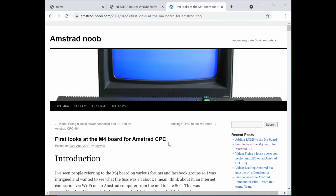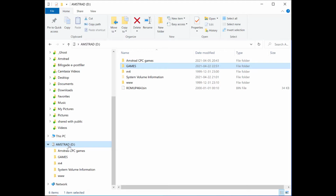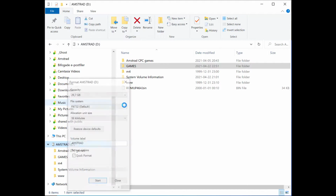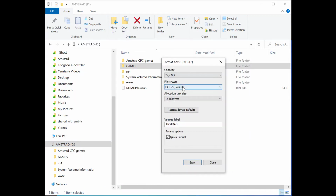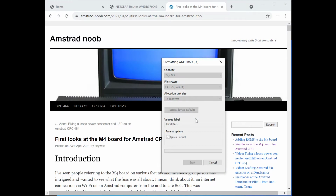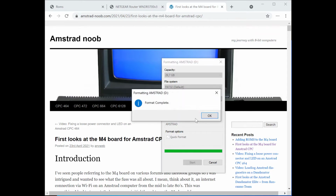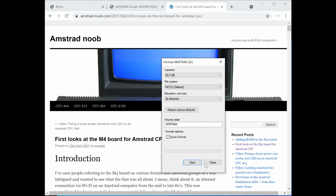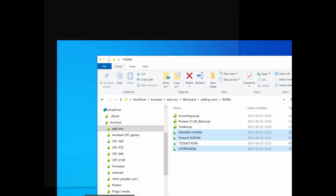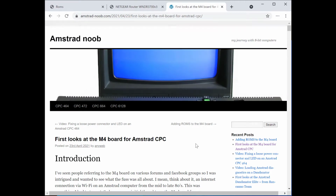To start off with, you're going to need an SD card, and it has to be formatted FAT32. So that's what I'm going to do. I'll format this one, and as you can see, it says FAT32. The default would probably be NTFS. Make sure it's FAT32, give it a name that's useful, and then click Start. Remember, formatting it will of course remove everything that's on that card, so all the cool things that you've done with your M4 prior to that will be gone. I'm just doing this to show you how it works, so let's give it a go.